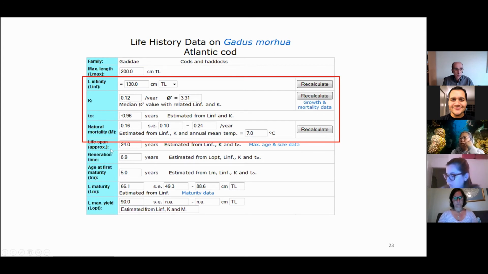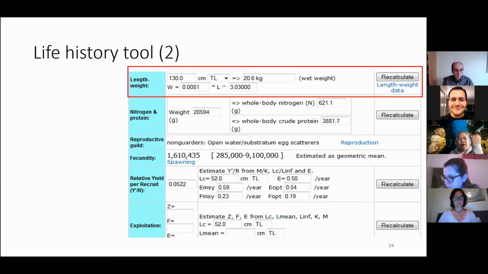Other things that you find there are lifespan and age at first maturity. This will help you if you were looking at life stanzas. Next part of the life history tool is length-weight relationships, which you would need if you had information in length and wanted to put it in as weight data.